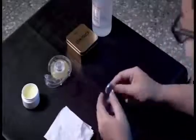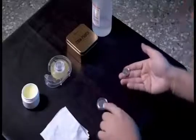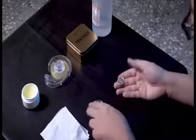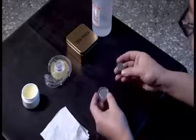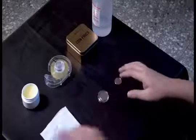Alright guys, so once you open the DVD, you will find there's an acrylic box with some tinfoil inside there. Also you will need the currency which will match with the DVD you're purchasing. So we have many different versions, depending on which country or which currency. We have the matching tinfoil cut into the right size that it's just perfect for the coin you're going to be using. Other than those, you also need a piece of napkin, and all of those are optional.